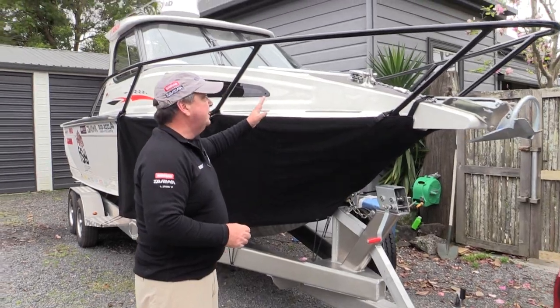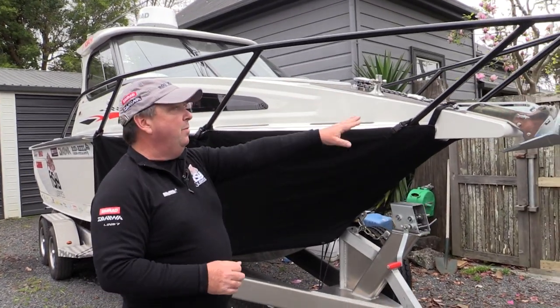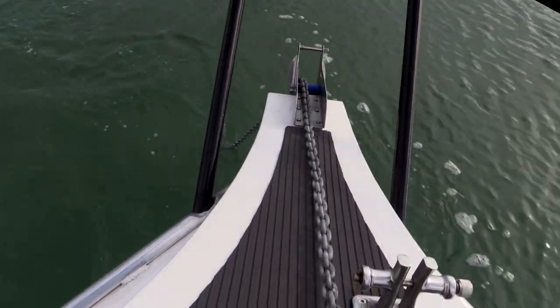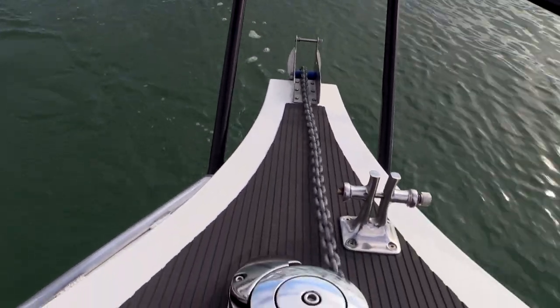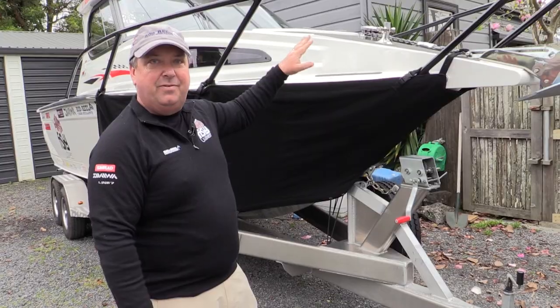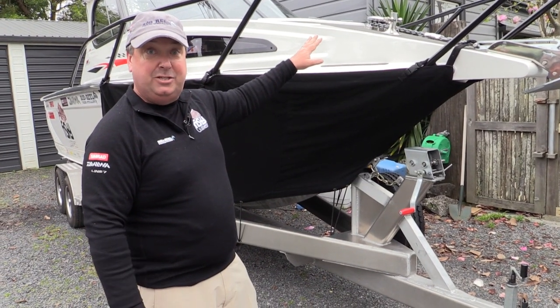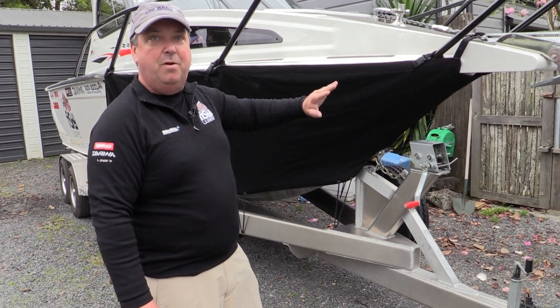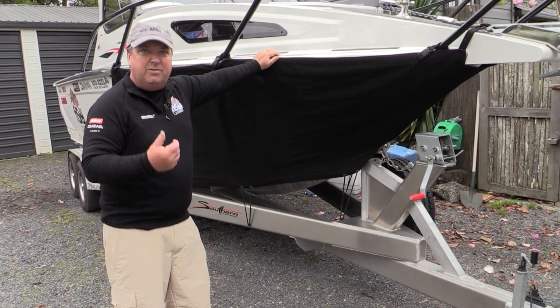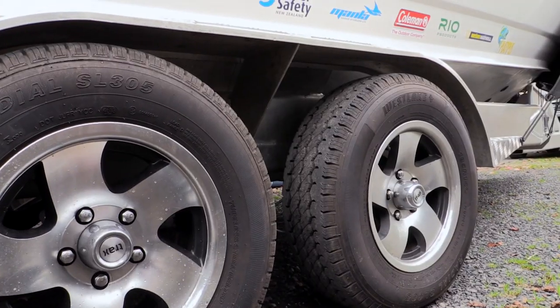Here's the boat — the 676 Southern. Starting at the bow, we've got a rock anchor with a Sarka bow sprit. We've got a Maxwell winch, which I've found are really good, very powerful winches. We normally run about a boat and a half length of chain — this one's actually got about two boat lengths of chain on it, so we have no problems getting our anchor to hold. When travelling we've got a road cover on to stop rope, stone chips and everything on the boat and keep it looking nice.